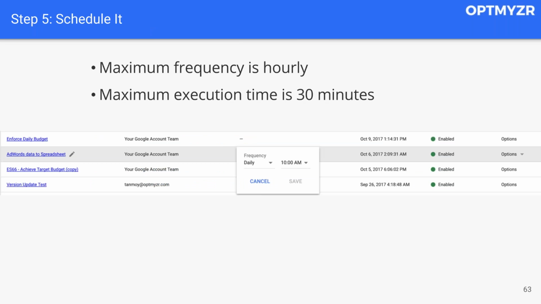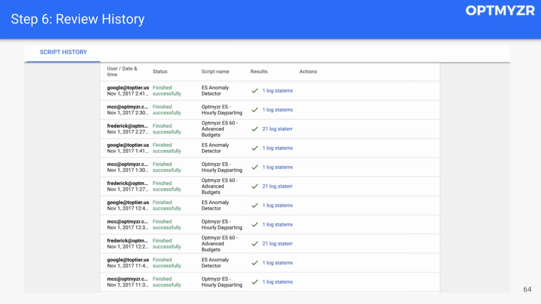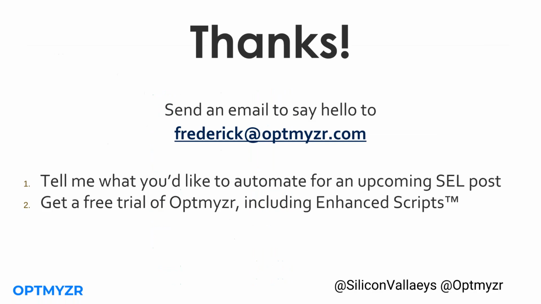The scripts can only run for up to 30 minutes. So if you have a really large account, sometimes it may not be able to process the whole account. If that happens, feel free to reach out to me and I can give you some secrets on how to deal with that. Also, if you run a report that pulls yesterday's data, then there's no point in running it 24 times a day. You can just do it once a day. And then after the script has run, you have some logs, so you can actually go and take a look at exactly what the scripts were doing. And that's kind of your job then as the co-pilot of the automation, to periodically check in here and make sure things are running around what you wanted them to do.